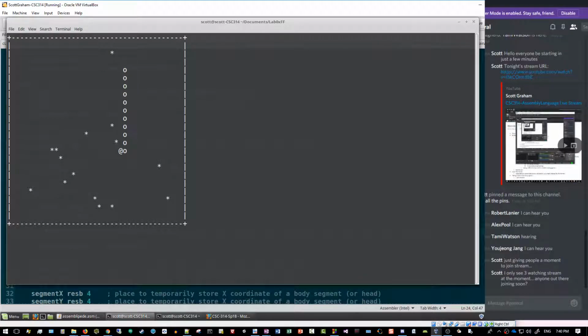It's a little bit hard to count body segments while it's moving, but it doesn't grow. And that's one of the other features that you'll be responsible for implementing: each time it runs over one of these asterisks, the body should get longer by one body segment. Another thing that doesn't happen is when I clear all the food, it doesn't end the level or anything. It just keeps going. So that would be another feature to add: have the level end.